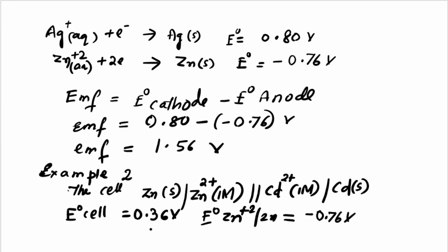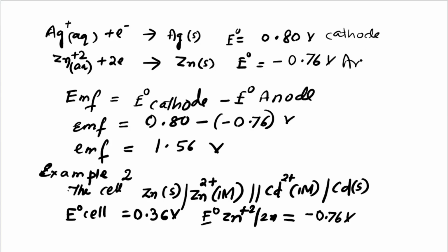Ag+ accepts one electron to get Ag. Similarly, Zn2+ accepts 2 electrons, so that you will get zinc. You can find that the standard electrode potential of silver is plus 0.80, and the standard electrode potential of zinc is minus 0.76. That means zinc is less than silver. So silver acts as the cathode, and zinc acts as the anode.